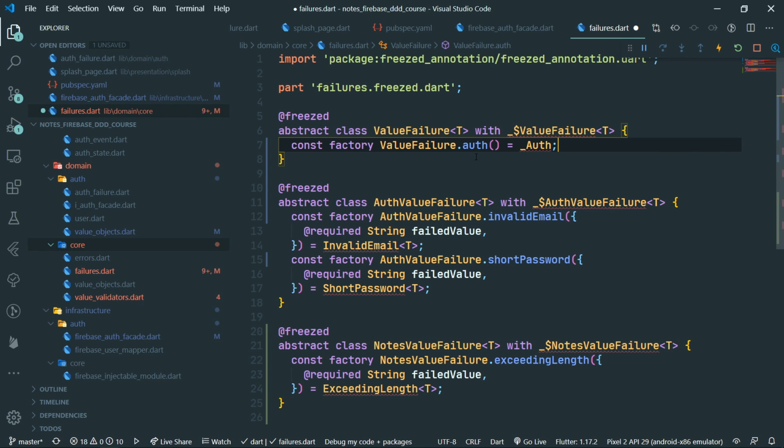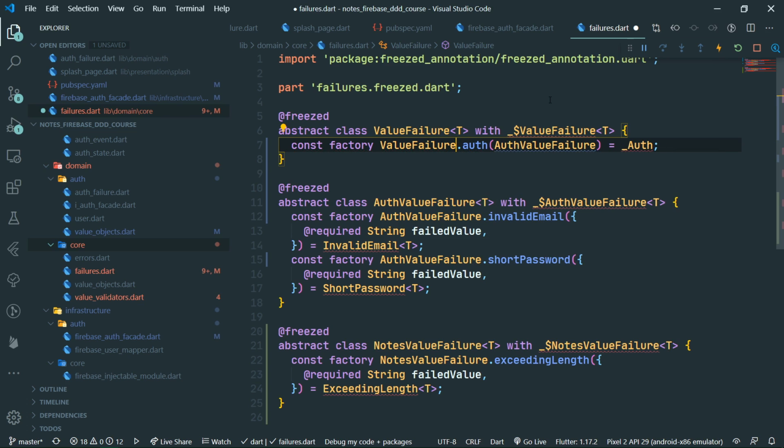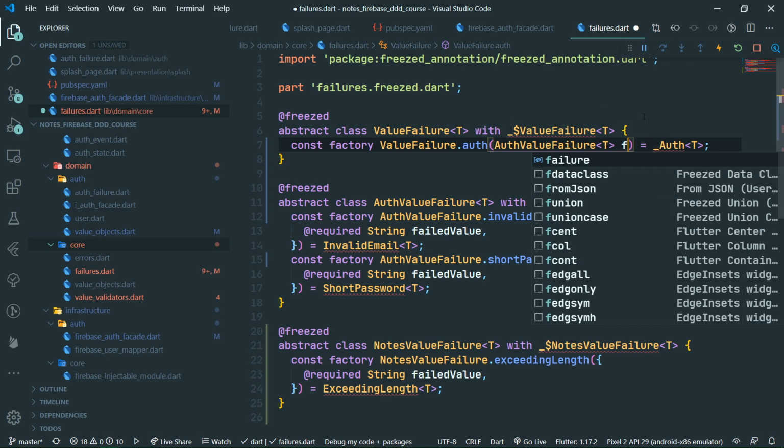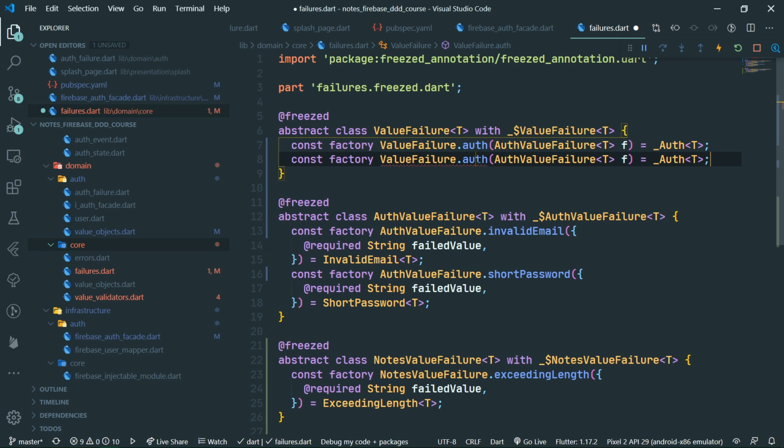It doesn't really matter what it's called. And it's going to hold an instance of auth value failure. Okay, don't forget about the actual type. We need to put it here, the F. This should work, hopefully. Yep, it does. And we would do the same thing for the notes.